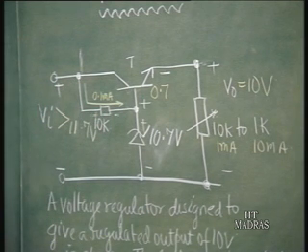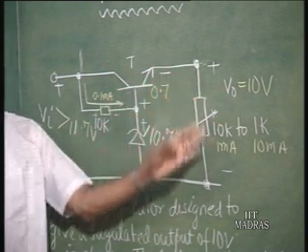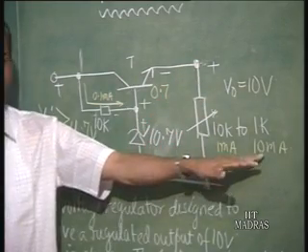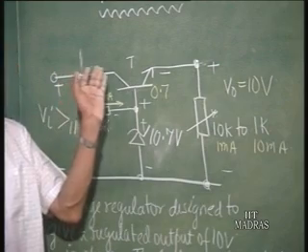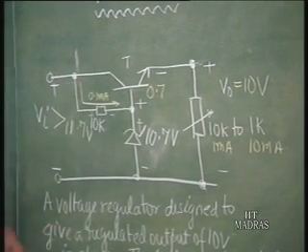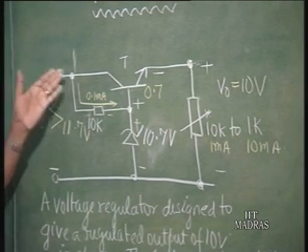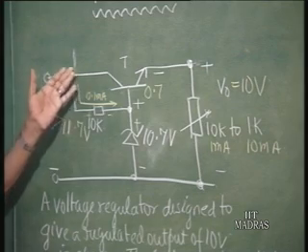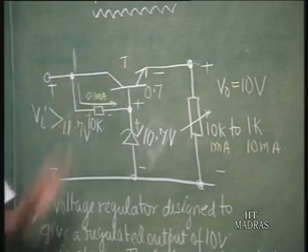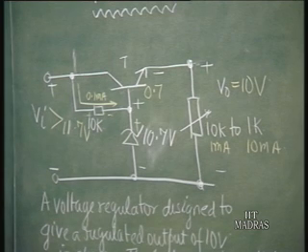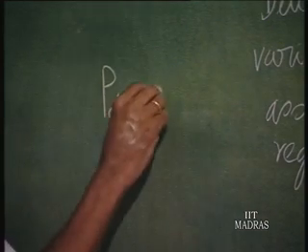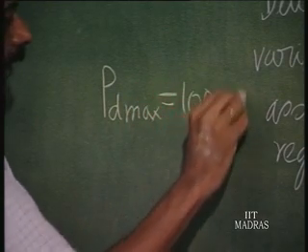Now, maximum. As this gets loaded heavily, that is when the load is carrying 10 milliamperes, this current is going to be 10 milliamperes. Assuming that the bias current is 0.1 milliampere, therefore negligible, you can say 10 milliamperes into the VCE, whatever it is going to be, is the dissipation in the transistor. So, power dissipated maximum, let us say, is given as 100 milliwatts for the transistor.